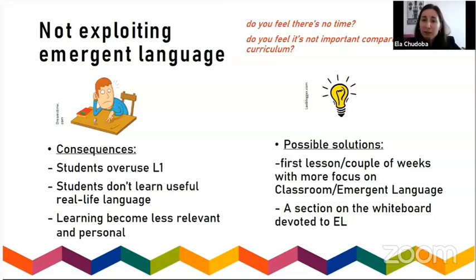Yeah, so we really need to give them some useful classroom language to work with. We need to help them with expressions like, can I go to the toilet, and so on, or maybe it's someone's birthday. So as such, we need to remember about equipping them with those things. If we are quite forgetful, which happens, especially if it's the beginning of the year or if we're under pressure, I would simply encourage you to have a section on the whiteboard devoted to emergent language. This helps those of us who are quite forgetful.